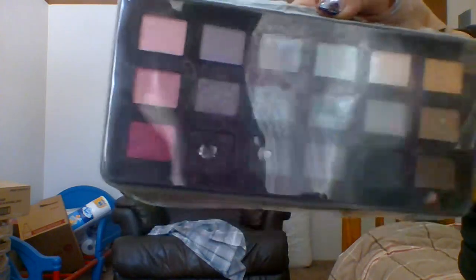I haven't used this palette as much. This is a palette that was a gift from a long time ago. And it doesn't have a name, no name to the colors. It came in a makeup trunk. I kept the makeup trunk, took out the palette, and was going to throw the eye colors away. And then I just decided to use them. And actually, there are 5 in here that I actually like and use regularly. So I was somewhat surprised by that.